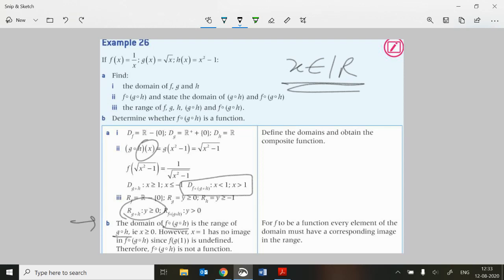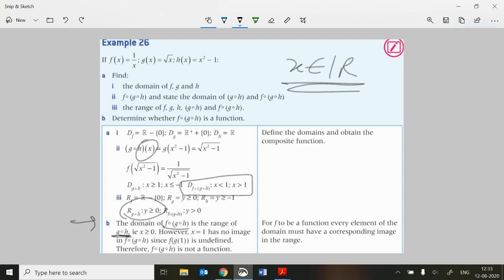So x is equal to 1 has no image. What are we talking about? We're talking about we cannot put 1 in here. And we know that because this is the natural domain. Okay, and in the range, we're getting out the fact that we can get out a 1, and yet that doesn't fit into the natural domain. So this is not a subset of the natural domain. Therefore, it is not defined as a function.